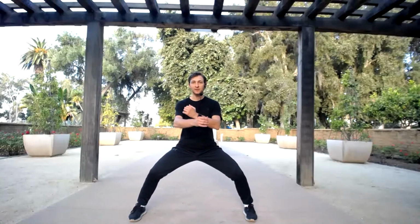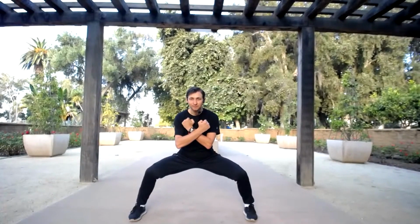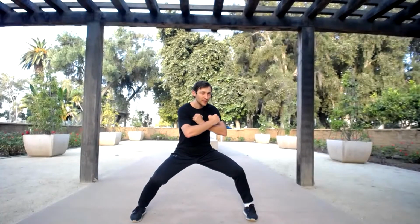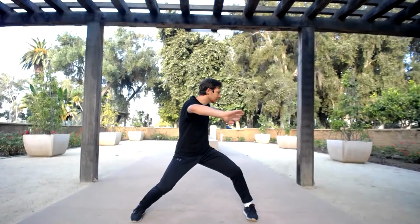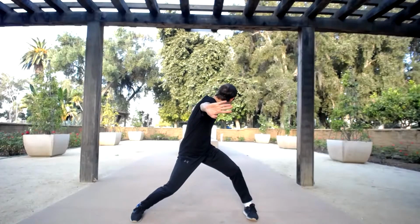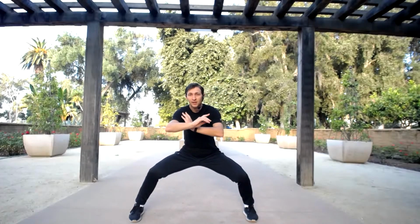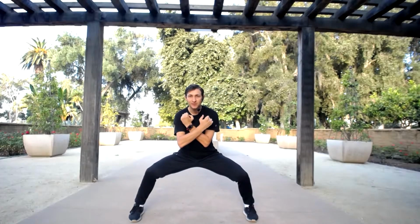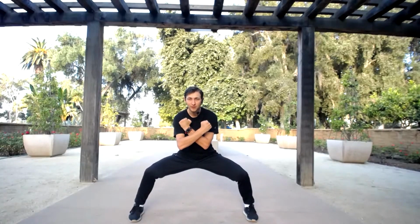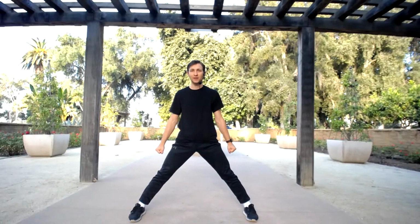Legs are wide open. We're gonna bend the legs and cross the arms in front of us. Left fist inside first. Inhale. Then exhale, turning the body to the left, extending arms. Make sure your fingers are pointing to the sides. Look behind. Then inhale, bring your body forward and clasp your arms in the same manner as you did before. Exhale, extending arms and legs at the same time.